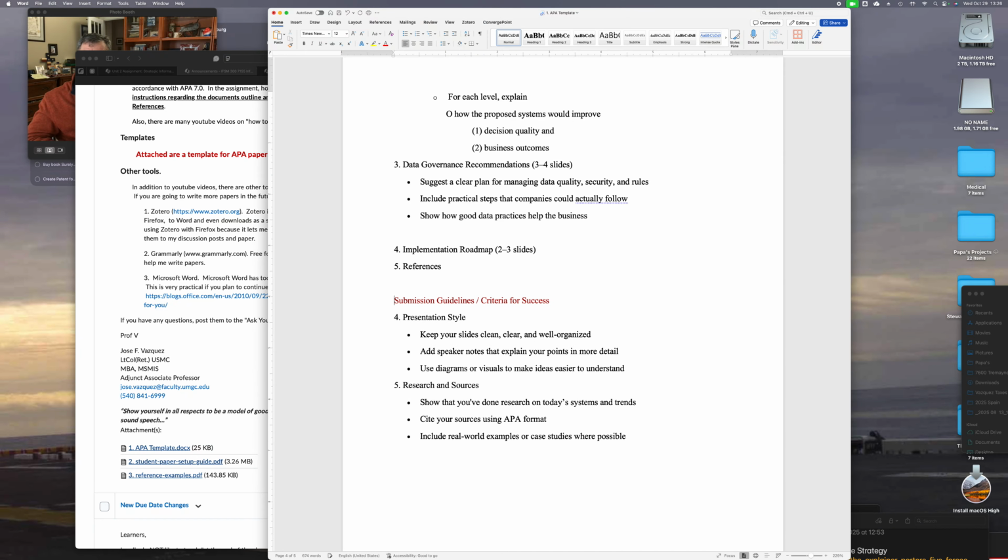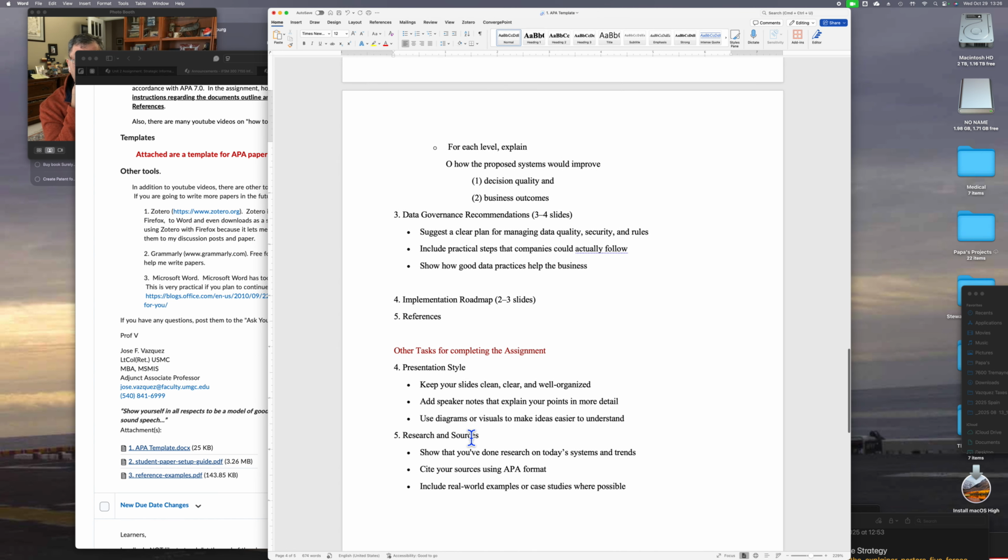There's no instructions. So basically, these are other tasks for completing the assignment, which are basically make sure you keep your slides clean, add speaker notes, and use diagrams and research the sources, which maybe we can move this one to this requirement here.